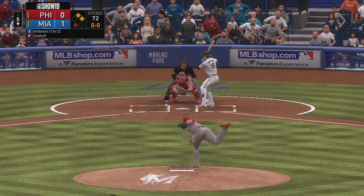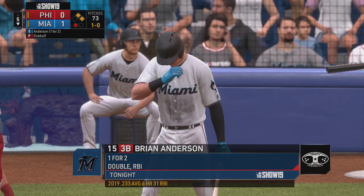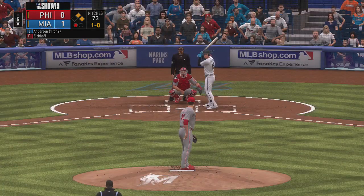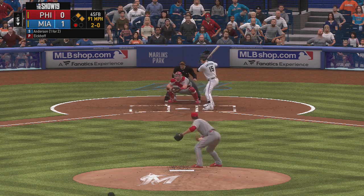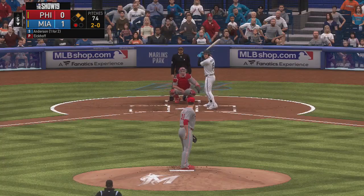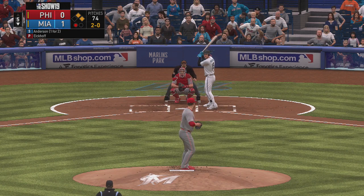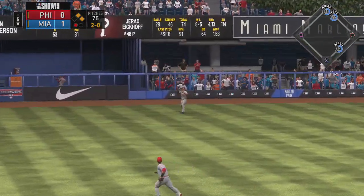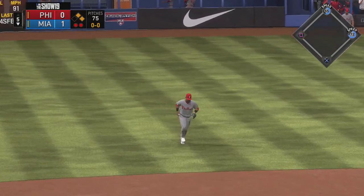In now, Brian Anderson, as he'll take a look at a slider here that misses for ball 1. A hit in 2 tries for him so far. The 1-0 pitch is a fastball that misses. Well, you can see what he's trying to do right there. Double play situation. 2 balls down in the zone, trying to get that ground ball. Didn't get him to bite at either one. Now he's behind in the count, 2-0. This is line to left. Williams is going to get there as he backs up to put it away, and there are 2 gone now.